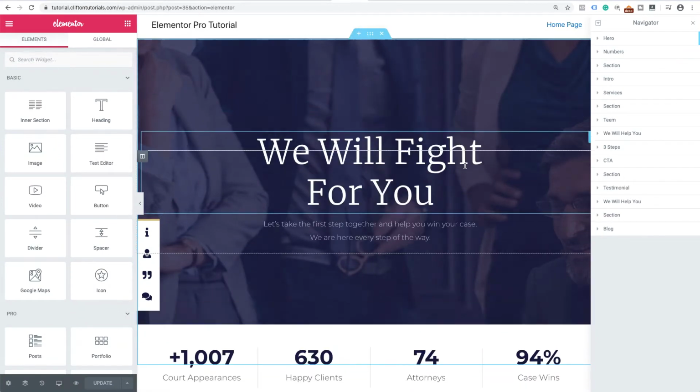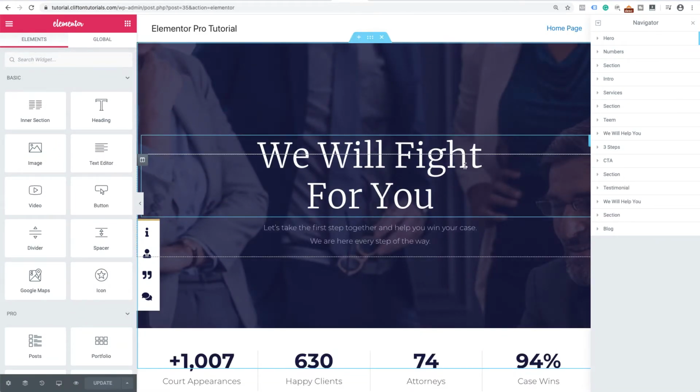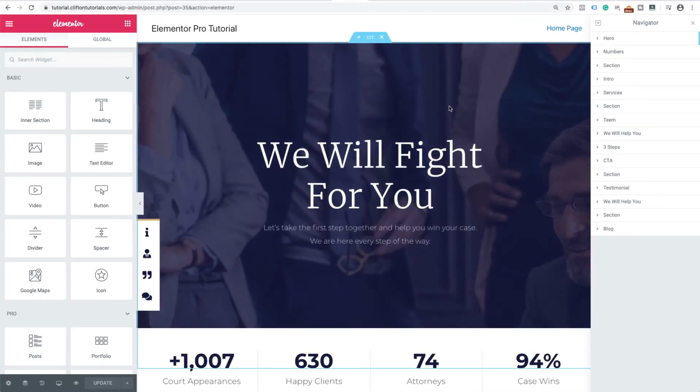I went ahead and inserted it, and that's how I got to this page right here. Essentially what we're going to be doing is building out the header. We're not going to need this page to do it, but you do need a page to show your transparent header on. Okay, so let's go ahead and begin.